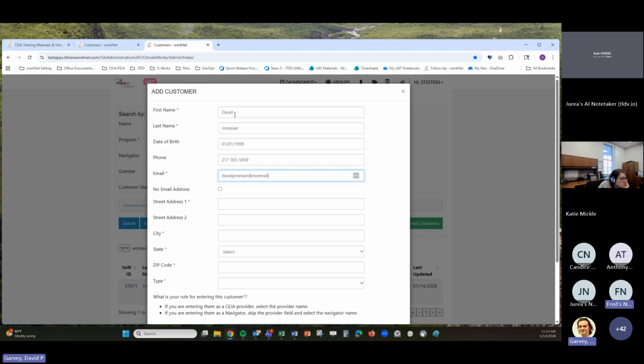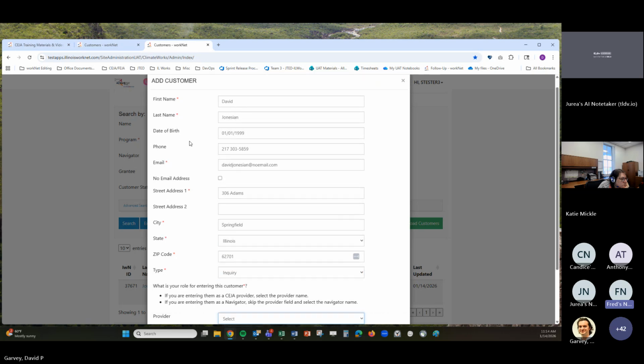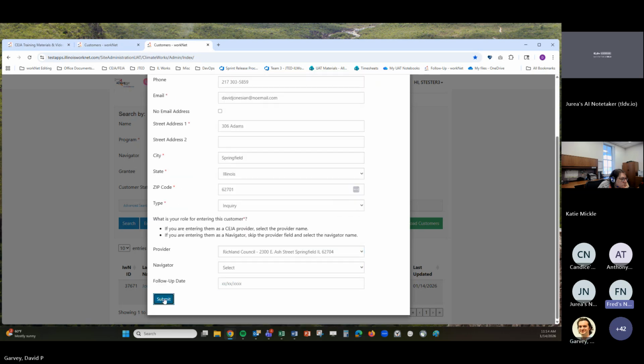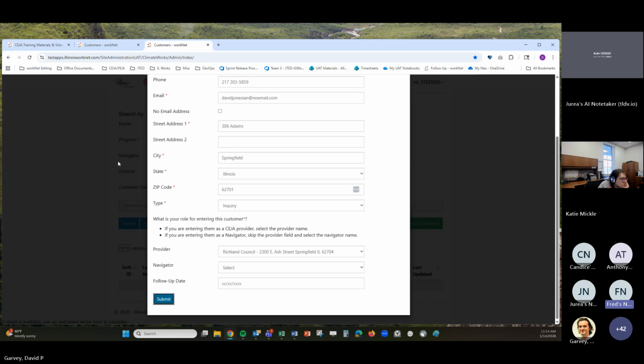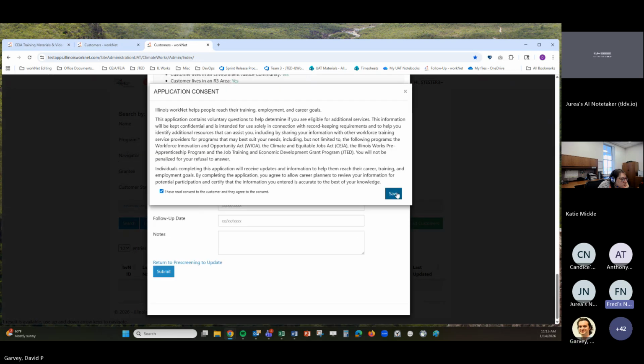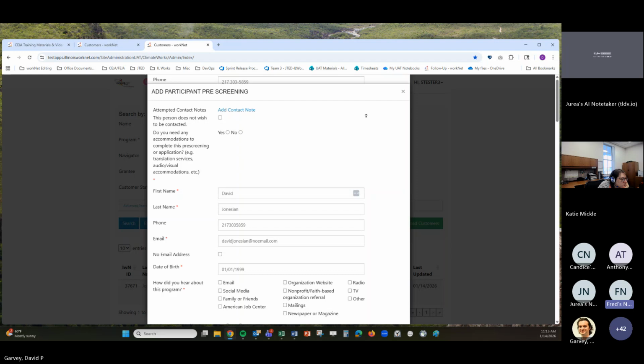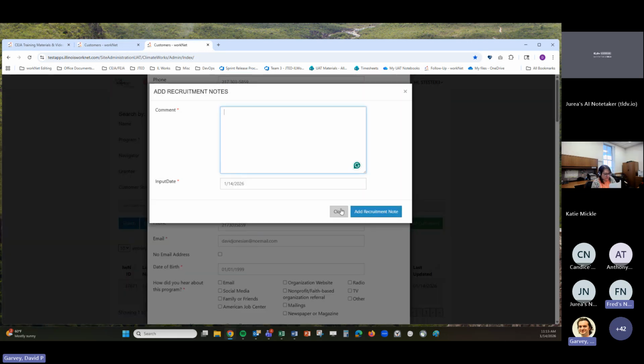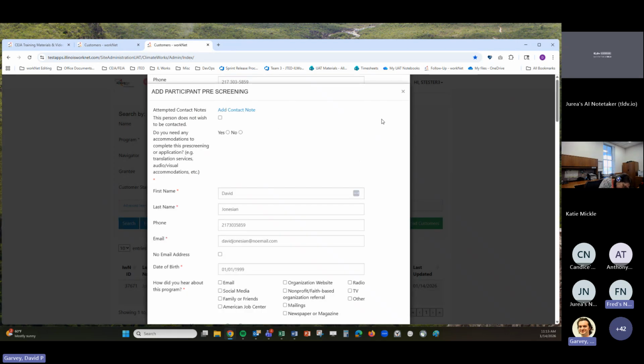I believe we added the update I'm going to go over. Okay. So the reason we added this add contact note up here, again, we'll need to confirm the rollout. That's because, if you're not able to fill out all the pre-screening information and you just want to leave a note on the fly, that can be added over here.